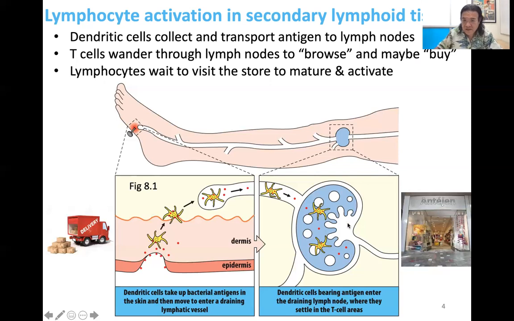So this already suggests to you that a dendritic cell isn't just this simple little cell that doesn't deserve much credit, right? We sort of jokingly say it goes around just scrubbing up everything. It actually has to do a number of different tasks. It has to collect antigen, it has to transport antigen, and it has to present antigen.